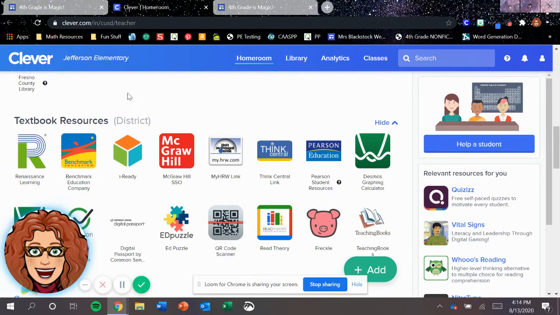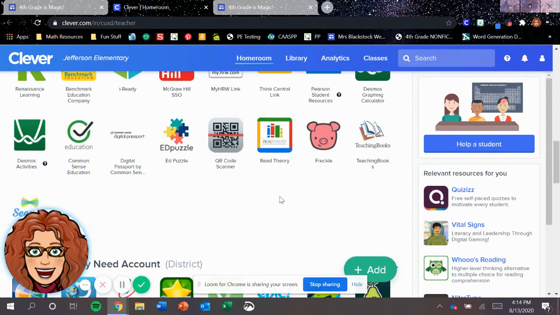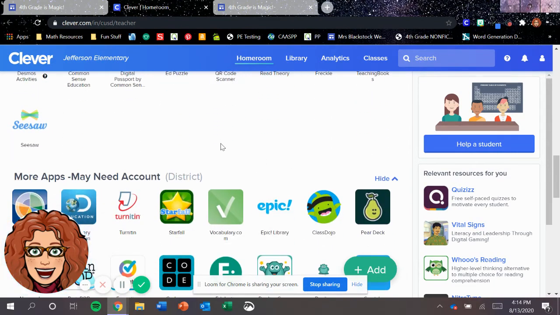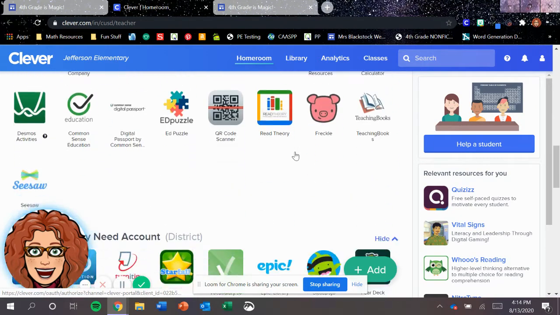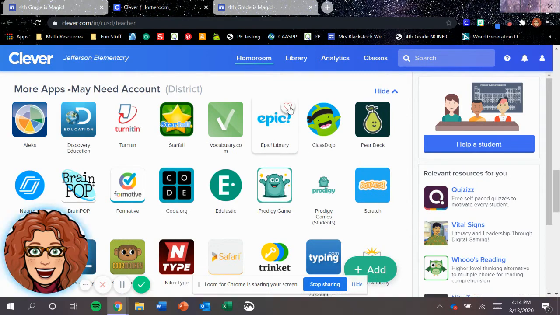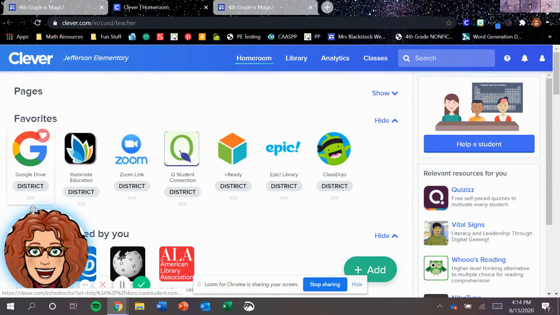And then another suggested one, not even a suggestion, an absolutely must have, is your iReady button. It's that cube that's 3 colors, because we're going to be using that daily as well. And there are other apps on here that we might use, or you might use on your own time, but the ones that are the most important are going to be these 5. Another one that I always like to add, though, since we'll be using Epic this year, at least Mrs. Blackstock's class will, is a great one to use as well, because it has ebooks on there, and then maybe ClassDojo. So I would say that these guys up here are going to be your most commonly used links.